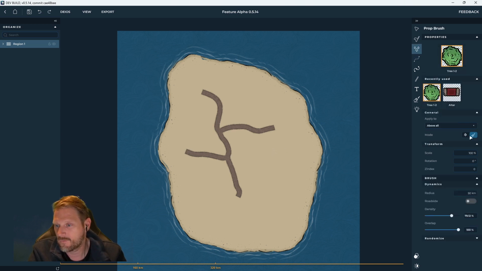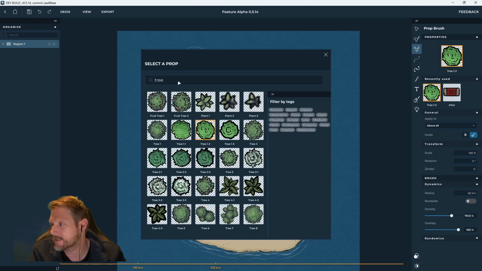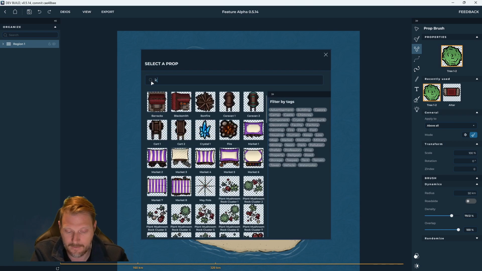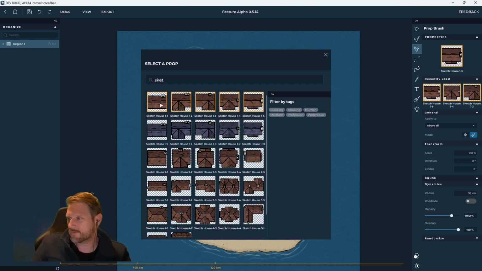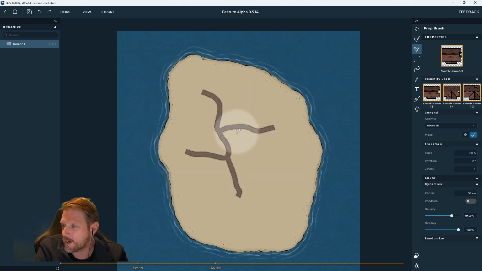If I have the brush active, let's pick some houses for this. Because of the way that it's a brush, we can load up multiple props into the brush. By shift and click onto them, they get this yellow border and they are being charged into the brush.